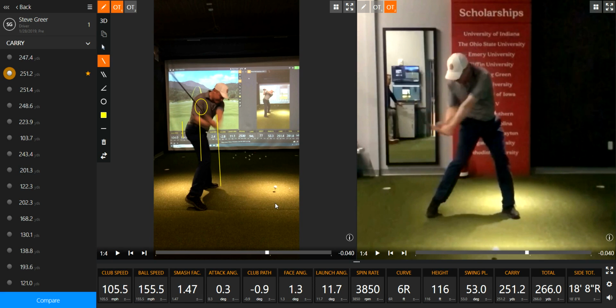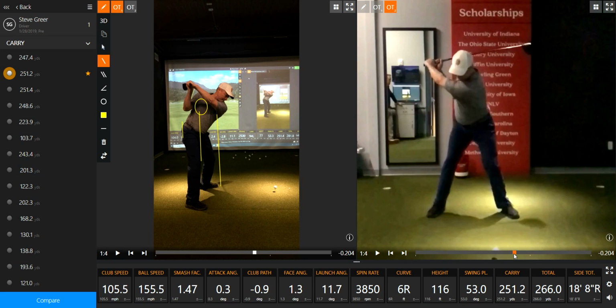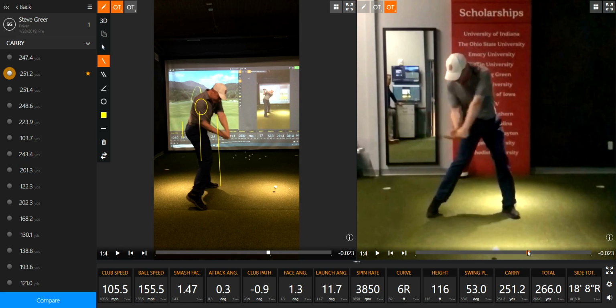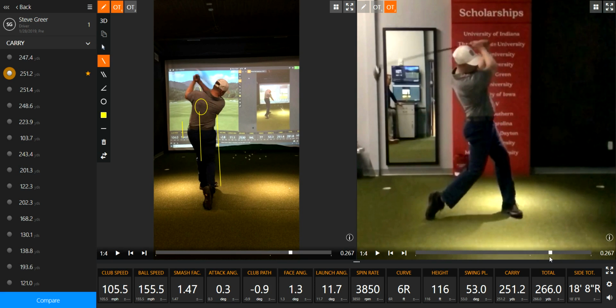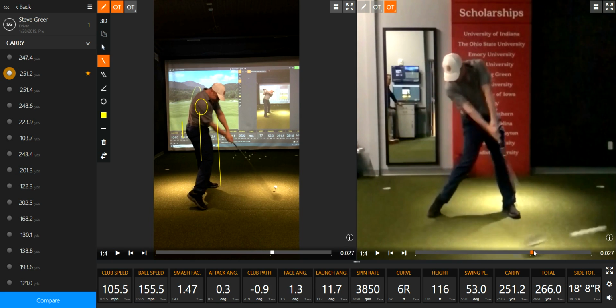Now as I look at the swing on the right, the face-on view with your iPhone, it looks a million times better than it used to. You don't have the head movement, you don't really fall or stand up out of it. You maintain the wrist angles here, a good amount of lag, get a little more shaft lean, your head stays behind the ball nicely, you're not up out of your posture. So that view looks a lot better, especially pre-impact and at impact and right into there.